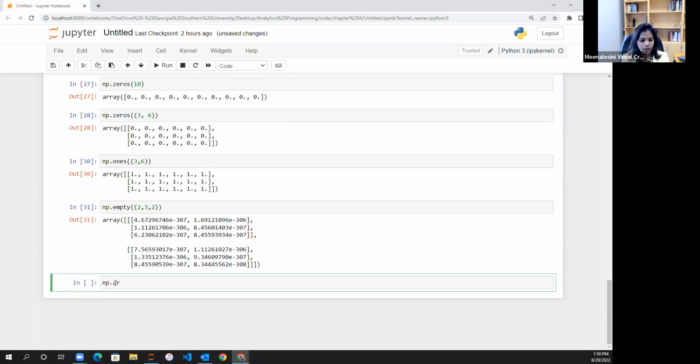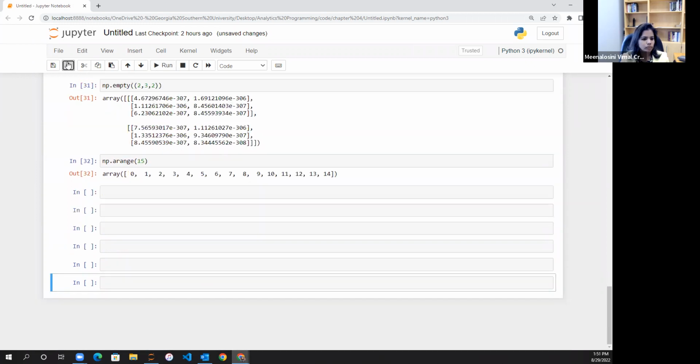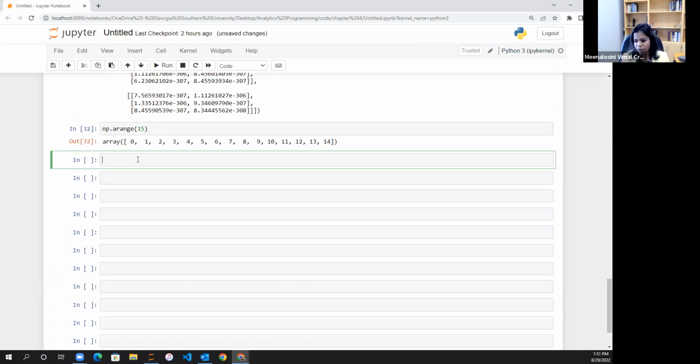Similarly, you can use the range function. You should be familiar with the range function in Python. The similar function in Numpy is called arange, so instead of range in Python, arange in Numpy. It will pick the values from the given range. If you give 15, it starts from 0 and leaves out 15. In Python, the range function leaves out the end value and displays the values before that. The same thing happens with the arange function in Numpy.